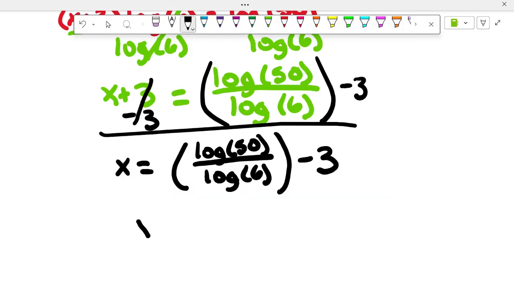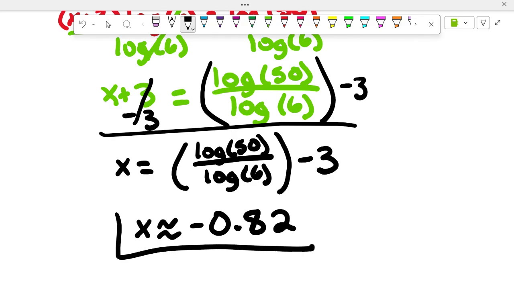So it still goes in your calculator, but you just have to be really careful because there's more than one operation now. I would not even recommend trying to put all of it in your calculator at once. All right, because if you do that, you have to be doing a lot of parentheses, and if you misplace a parenthesis or if you don't put parentheses, it's going to screw it up. All right, so my recommendation, do this first, get that answer, then subtract the 3. All right, any questions on that one?